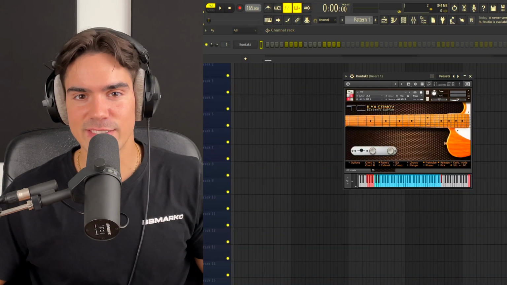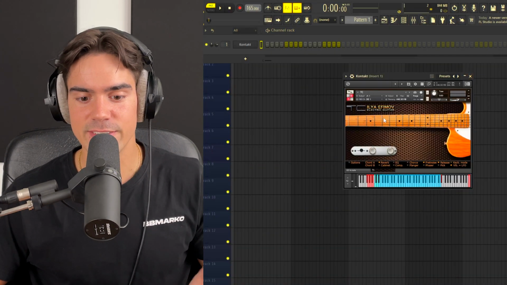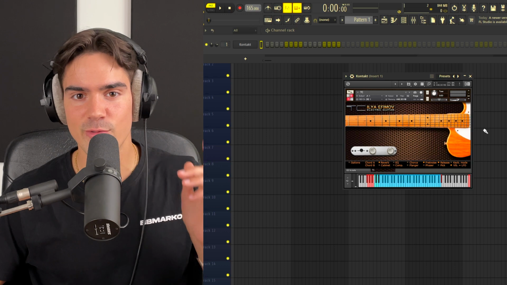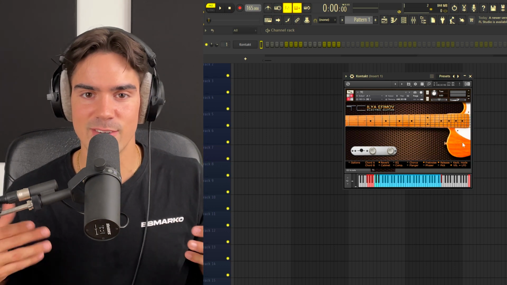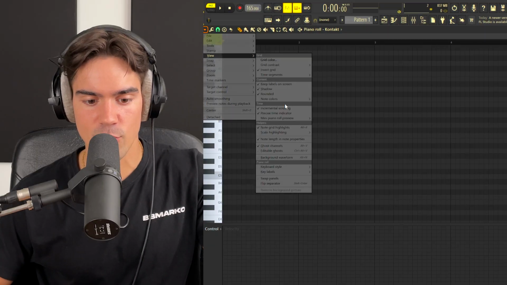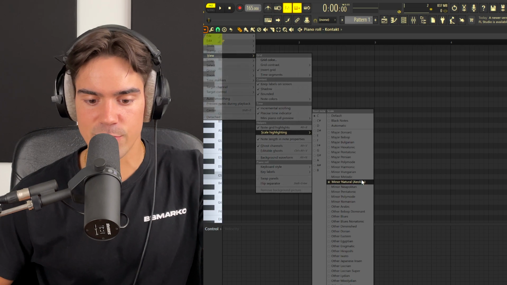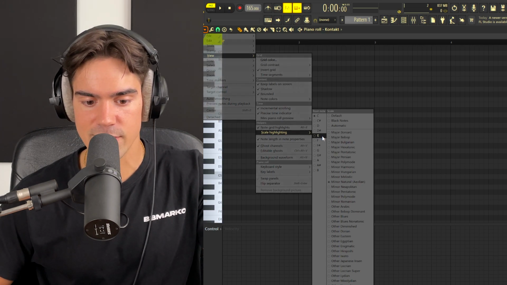today. Now the electric guitar we're gonna be using is gonna be this TC guitar from Ilya Efimov. I know that a lot of you watching have this same exact guitar, so this is the reason why we're gonna be using this one. So most of you should be able to follow along with the same type of instruments as well. Now once we open up the piano roll, we obviously want to pick a scale. In this case we're working in the minor scale, but I think we're gonna actually go with E minor.